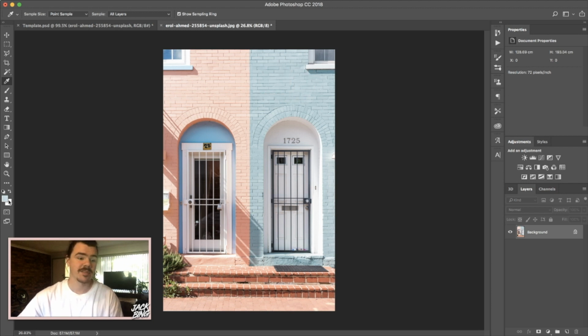And then you can see it ends up straight over here on your foreground color, whatever color it is that you choose. So that's the Eyedropper Tool, guys. Very simple, but again, hopefully I taught you a thing or two to be able to use it a little bit better, be a little bit more efficient with your photoshopping.